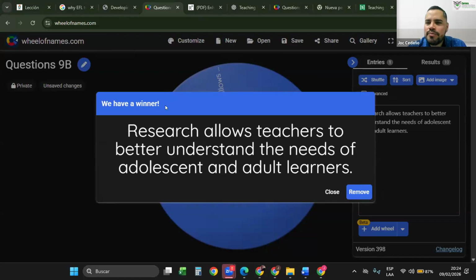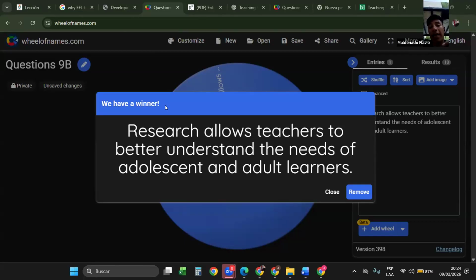Why is it true? Yeah, for me, it's true because when the teachers do research, it's better because they understand by another investigation about different studies.